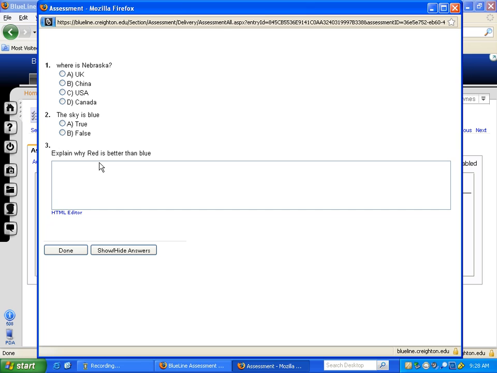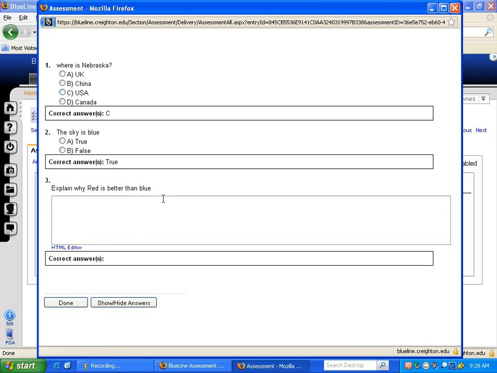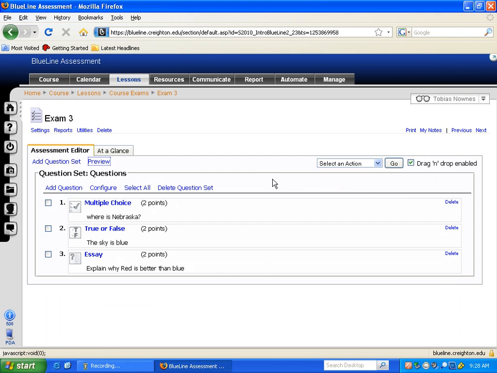In this preview, you do have the show and hide answers, so you can see what you have set if you want. Obviously, students don't have that. And when you're done looking at it, you can click Done. And then at this point, you can continue to author questions. You can continue to build. You can reorder.